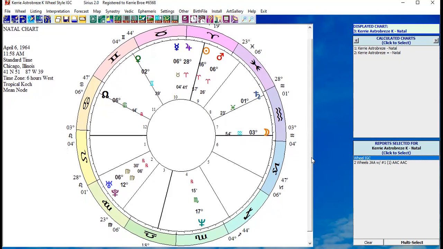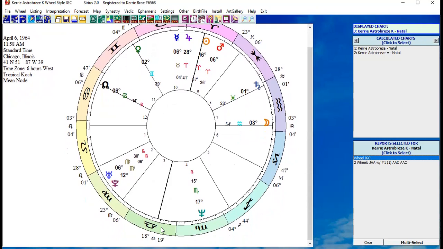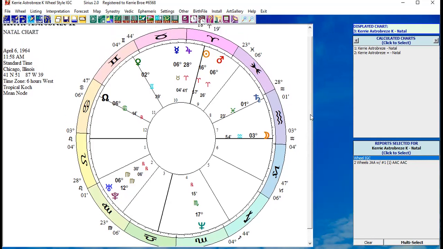You know, the house cusps changed. And then look at here. Now we have the whole intercepted sign of Scorpio in the 4th house instead of it being Sagittarius. Everything kind of moved a little bit. See how it bunched up those few degrees, made that move over. So we would know that it would be opposite on the other side. So let's go look at that.